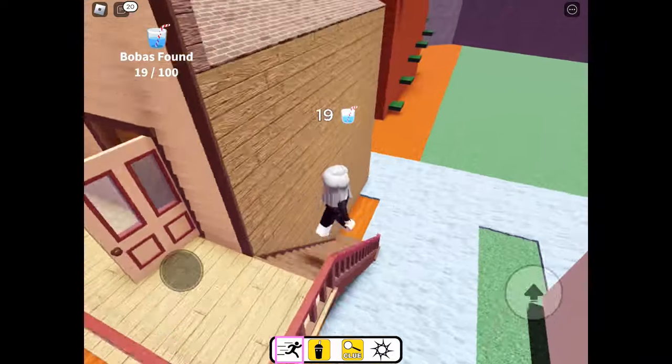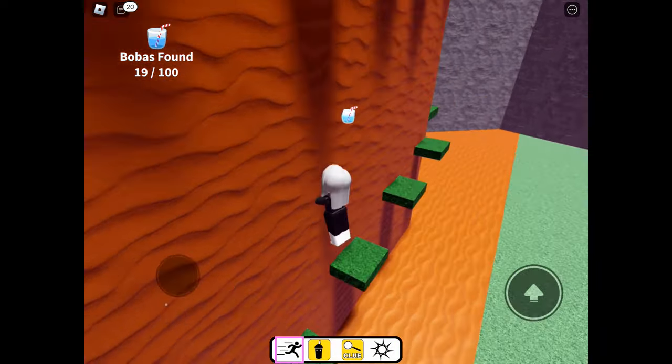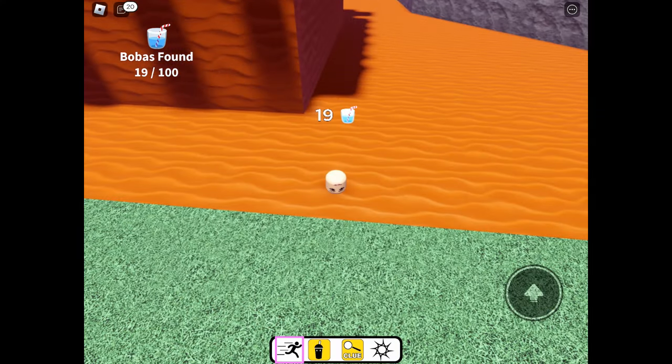Slight duplication on the map where you've got the number and the bobas found in the top left hand corner, but not a problem. Showing off my excellent obby skills there.